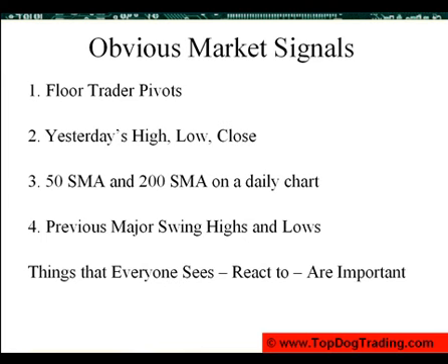Same thing with previous major swing highs and lows. We're going to make a distinction here in just a moment about that. This one is maybe a little more subjective, but I'm talking about the ones where anybody would look at a chart and immediately say, oh yeah, there's a high, there's a low. It immediately catches everybody's eye. And that's the key here. These obvious market signals are things that everyone sees and therefore everyone reacts to. And they are very, very important.